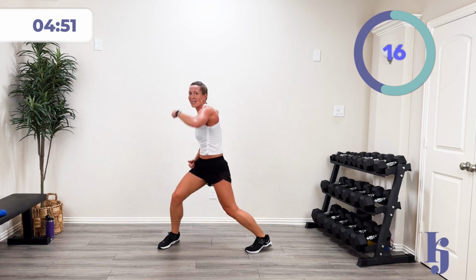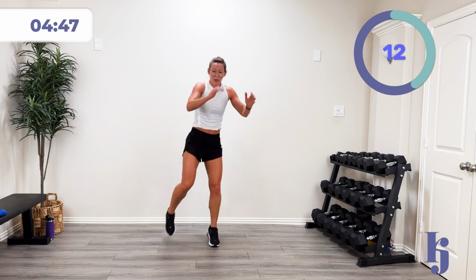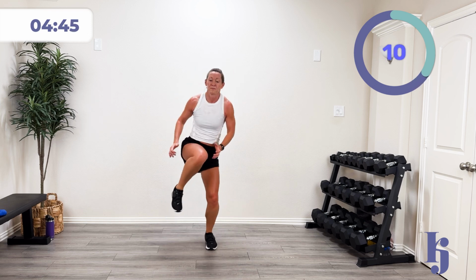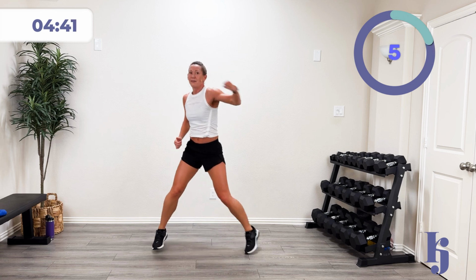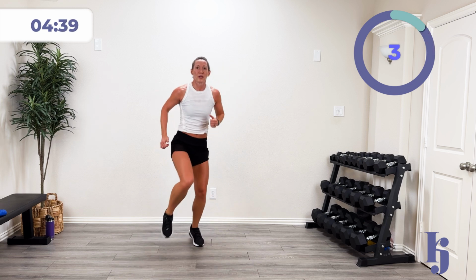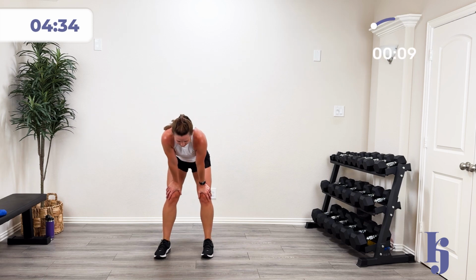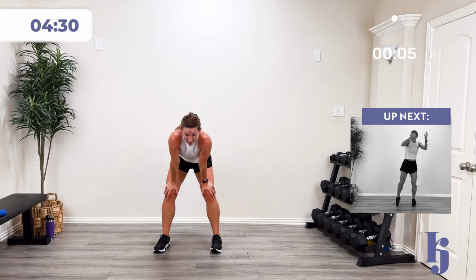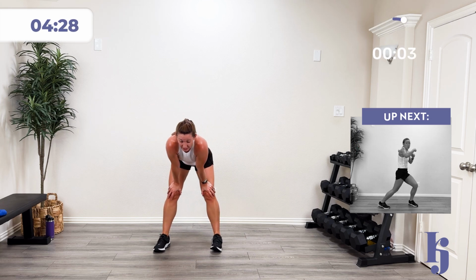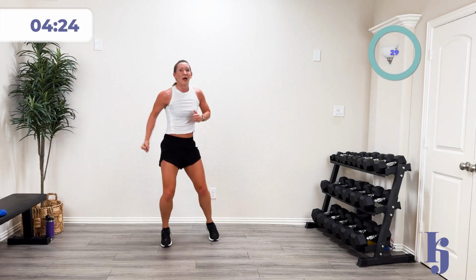Come on, 15 more seconds. Five, four, three, two, one, and rest. Okay, half and half, we're alternating. Here we go. Three, two, one, two knee drives, come on, hook it.